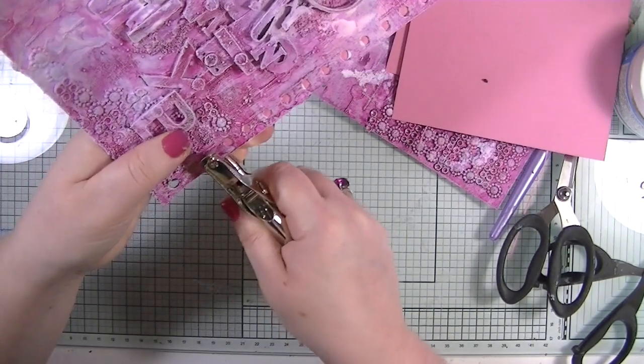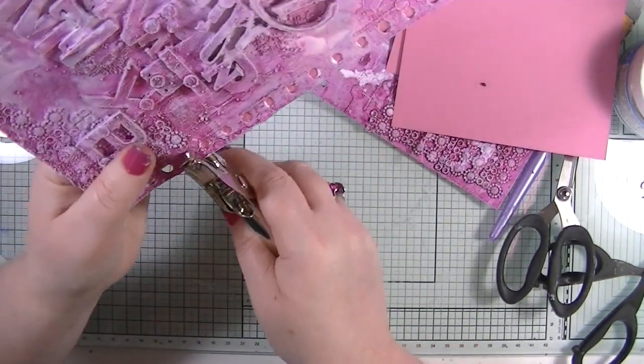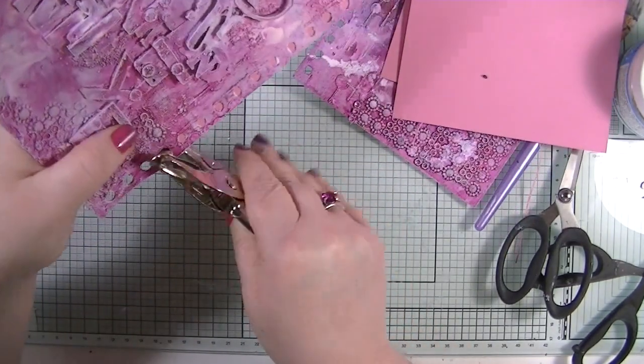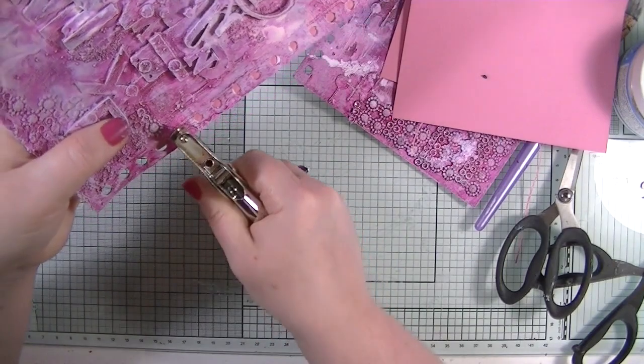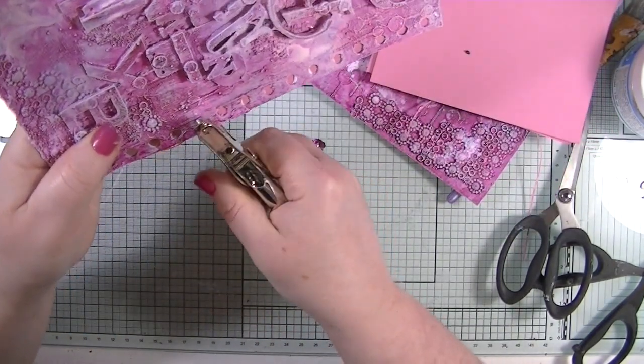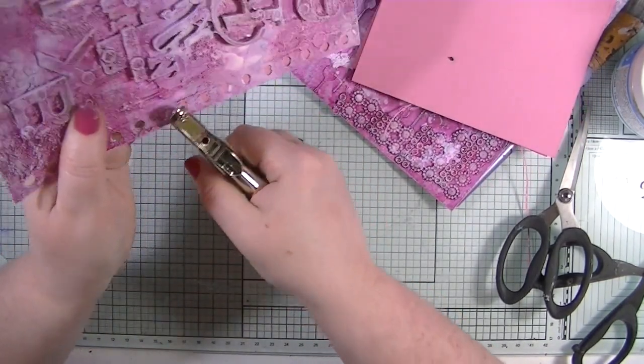So just like so, and it will be hard because we've got mediums and stuff over the top, so you do have to go through those unfortunately, which can be a bit of a pain, but trust me, it's so worth it. So what I'm going to do is the same to the back cover.